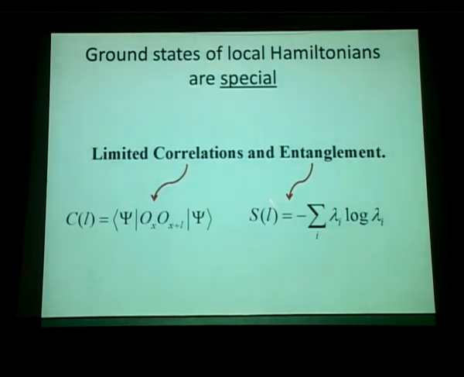In particular, if this is zero, then there's no entanglement, and it grows with entanglement, and it reaches a maximum when the block is in a maximally mixed state, which is described by a reduced density matrix proportional to the identity. In the context of many body systems, we are not only interested in specific values of this for a given block size, but in fact how these values scale as I consider larger and larger blocks. So let me come back to how these quantities are limited in ground states.